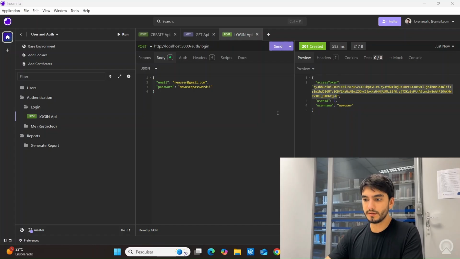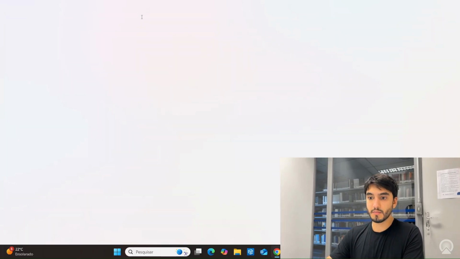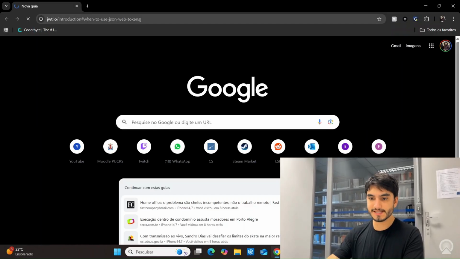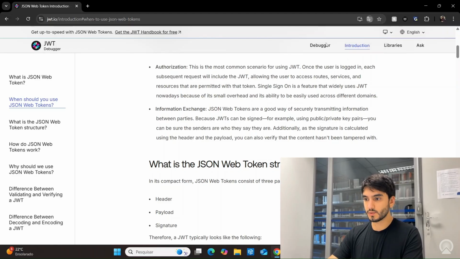Let me just open the JWT debugger here so you can see what the actual payload is inside this token. So let's quickly go to the debugger here.